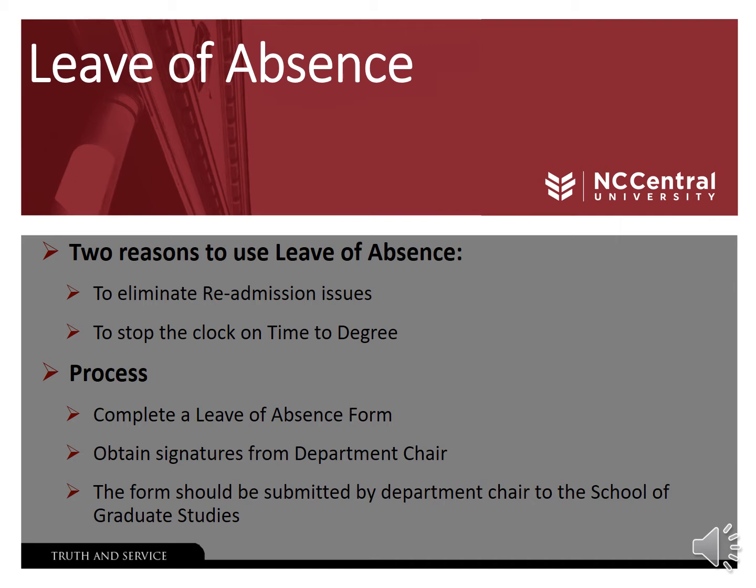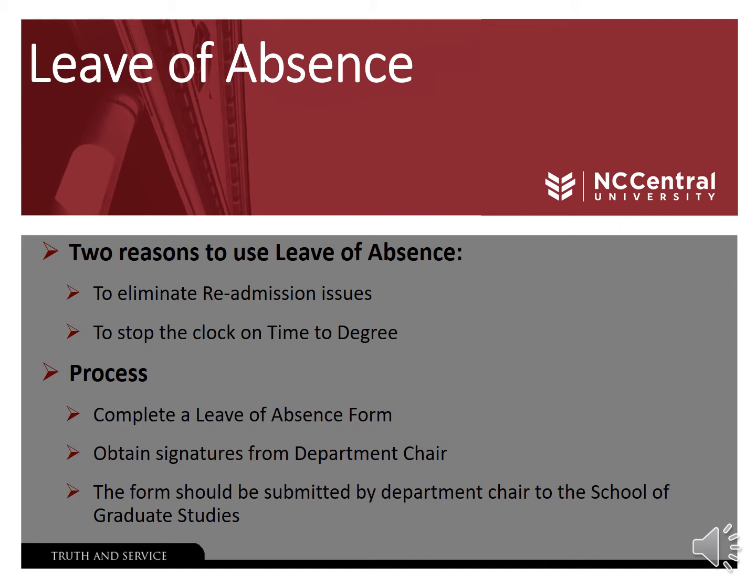Master level students have a maximum of 6 years to complete their program, and the PhD students have 8 years to complete their program. If for any reason a student stops enrolling in courses for several semesters, those semesters will still count toward the time for completion of the program. And when they come back, they have to go through the admission process again, unless they have requested a leave of absence. The process for requesting leave of absence is very simple.